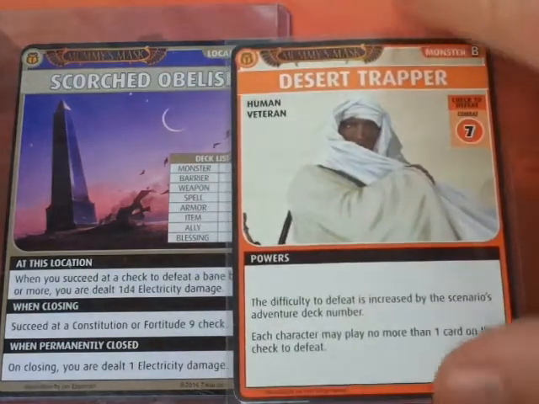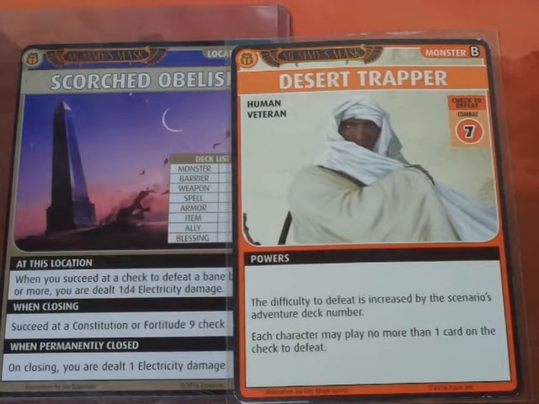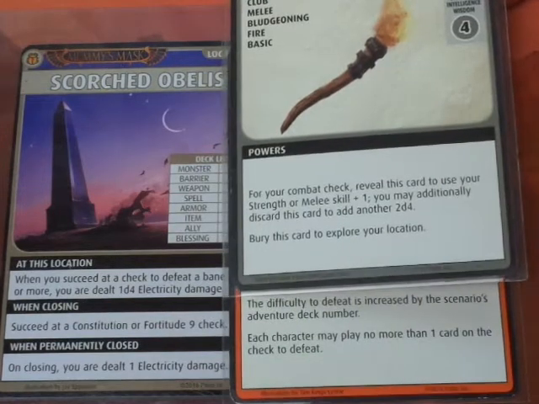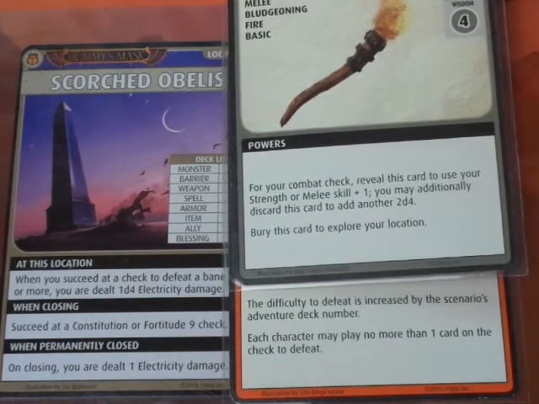Alright, we get a Desert Trapper. The difficulty to defeat is increased by the Scenario's Adventure deck number, so that will be 0. Each character may play no more than 1 card on the check to defeat. Alright, let's see what we need. We only need a 7, so maybe I should go ahead and use this Torch. Reveal this card, use a Strength and Melee plus 1.